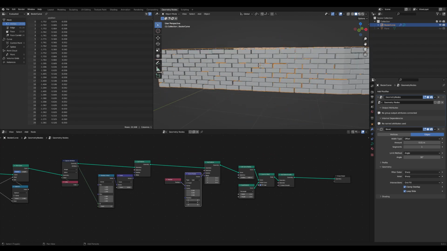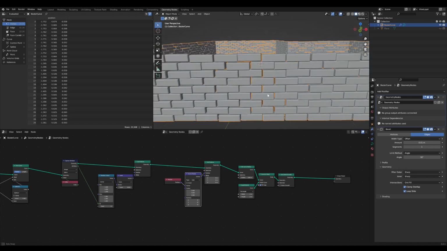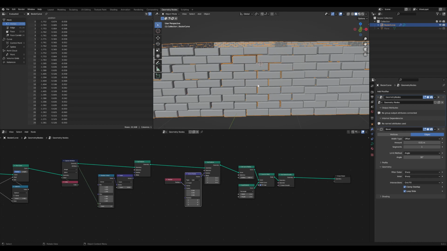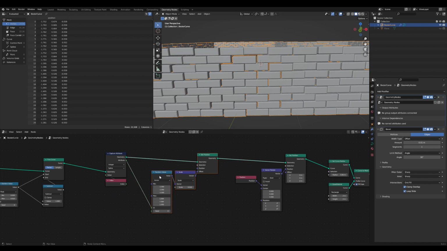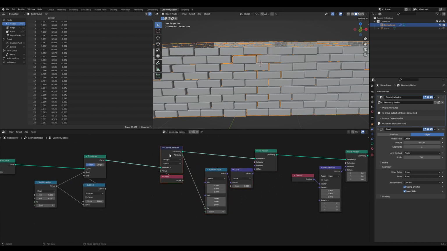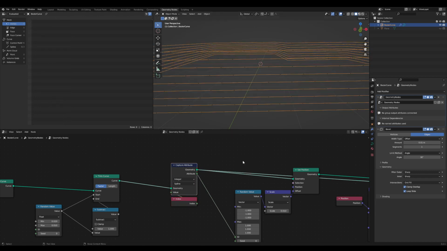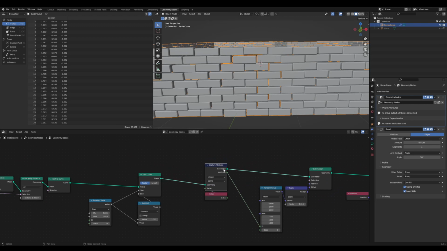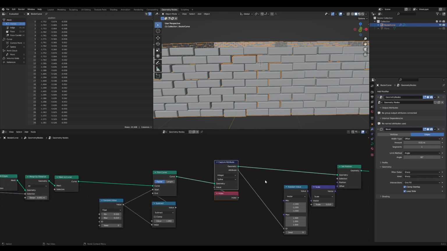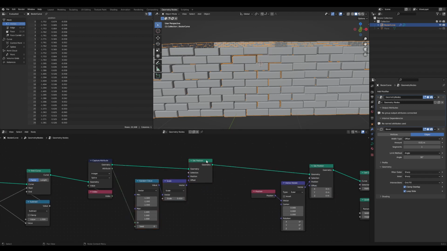But you can see that the rotation happens around the origin of our object, but we want the rotation to happen around the origin of each of these bricks. And we can get it quite easily, similarly to what we've done here, by capturing the position of each of these spline segments. So we need another capture attribute node, and we do it after we set the position here.